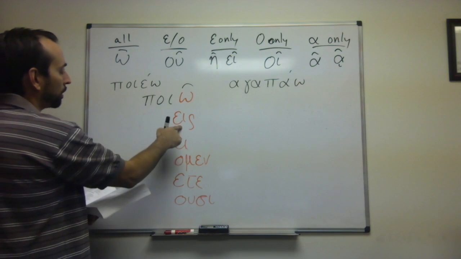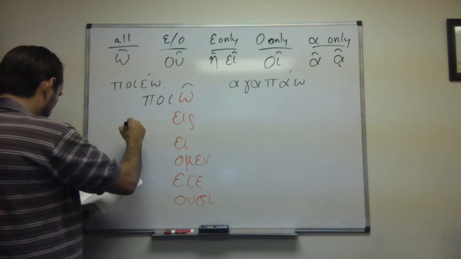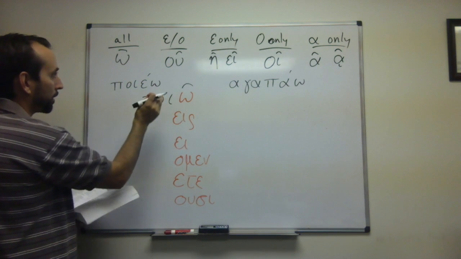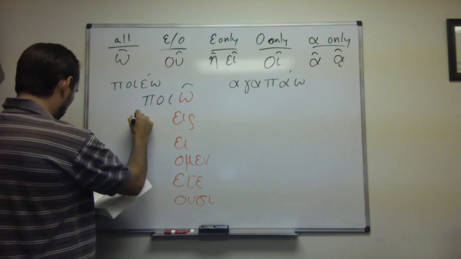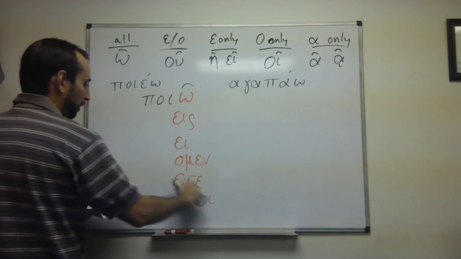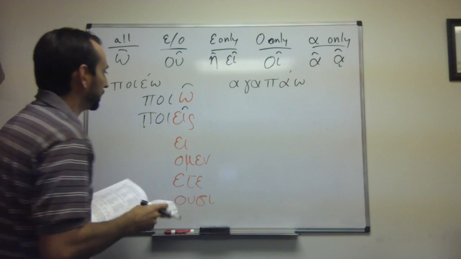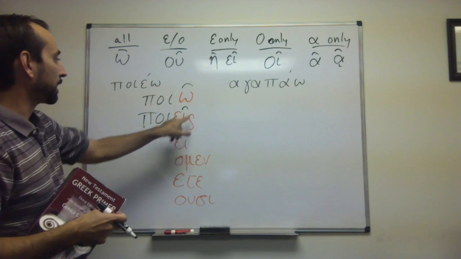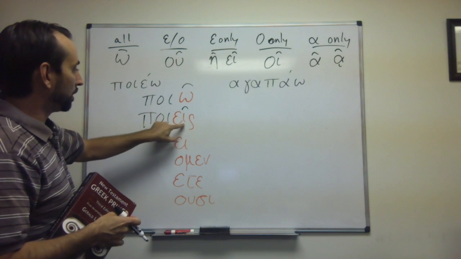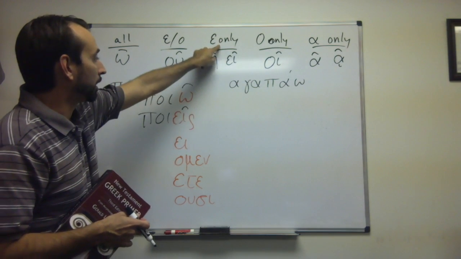So let's say I take poieo, and I'm going to make it second person singular. So what would happen? The epsilon comes into contact with the epsilon. Those two come together, and what are they going to make? You see this on your chart there. Poieis. Notice I got the circumflex. This one didn't change too much because there's already an iota there, so you've got this epsilon iota. There it is, and I can predict.